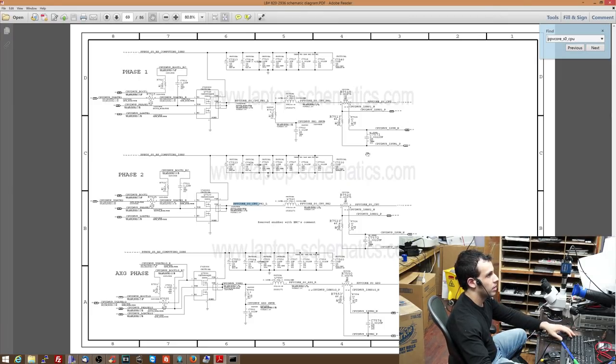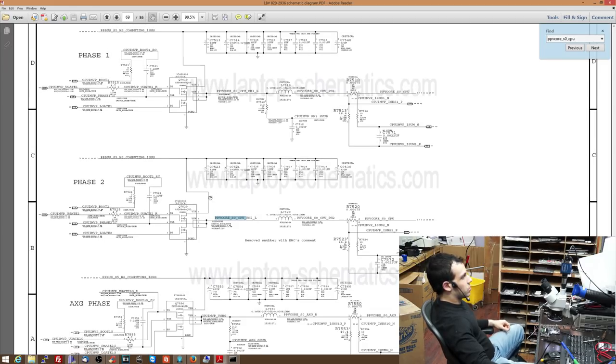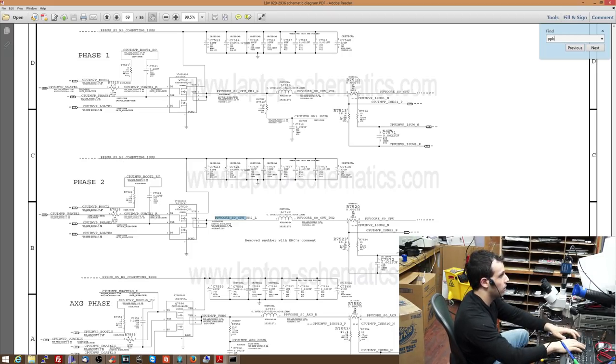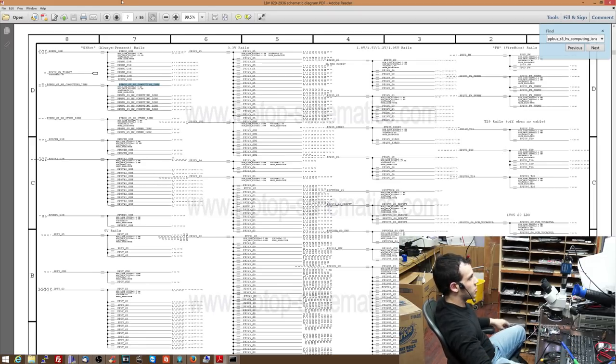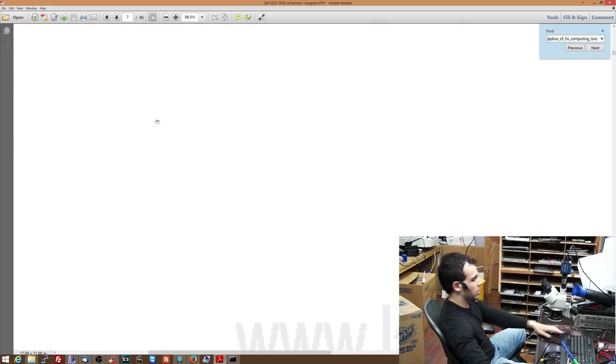Okay, here we go. Here we have the vcore circuit. Now, the way this works is it takes the power from PPBus_S5_HS_computing_iSense. And if you want to know what that is derived from, if you didn't know that that was derived from PPBus G3 hot, I'll show you how you can figure that out. So on the first page of the schematic, I believe I mentioned this in the previous video, it tells you what all the power rails are.